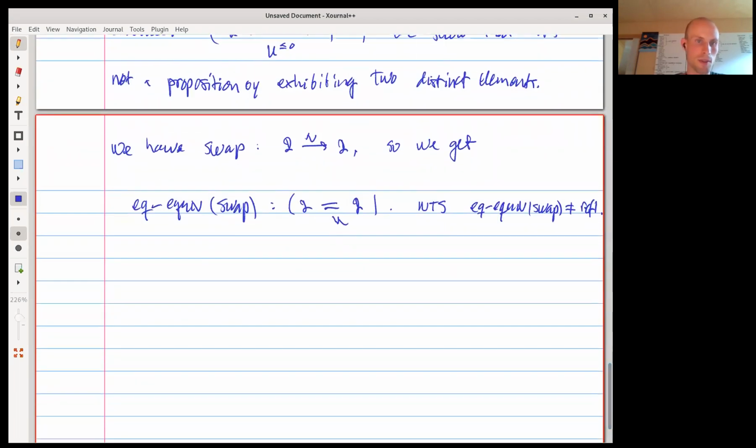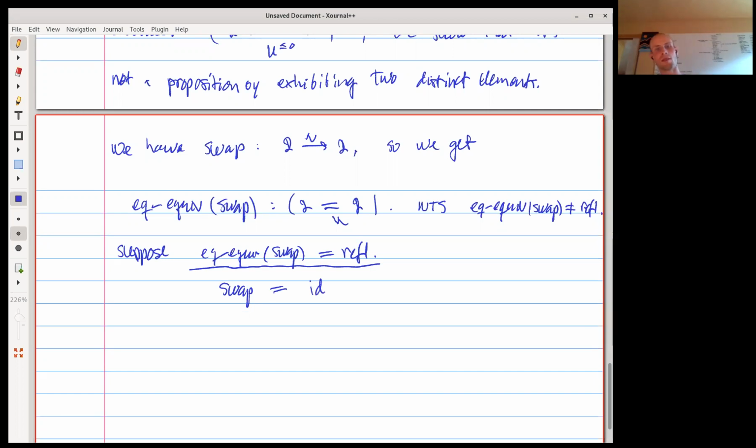Okay, so suppose it's equal. Equiv swap is equal to refl. Then this implies that swap is equal to the identity. So here I'm passing across the equivalence, and we saw that refl corresponds to identity. That's what we saw in the first exercise.